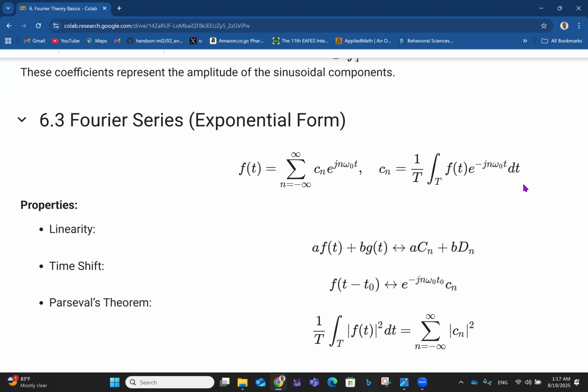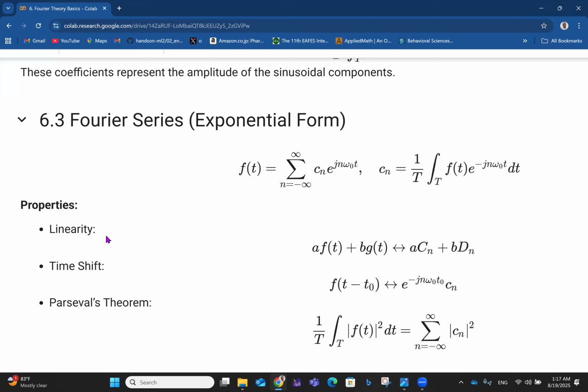Now, there are times that working with exponents is easier than working with trigonometry. We see that a lot in a field like complex analysis, right? So sometimes when you represent something like cos theta plus j sine theta as e raised power j theta, it's easier to handle e raised power j theta than handling the whole thing, the cos theta plus j sine theta, right? And then we talk about some properties of Fourier series.